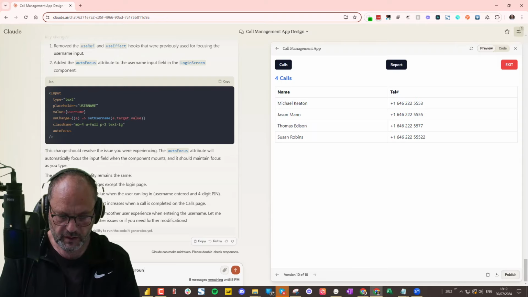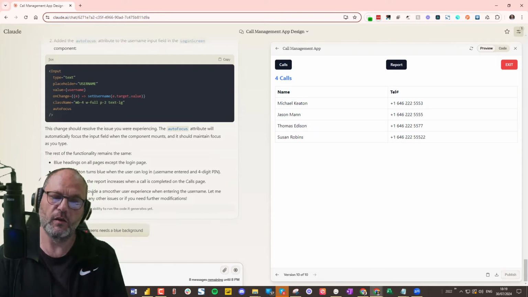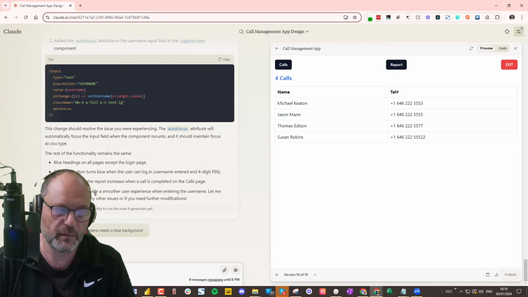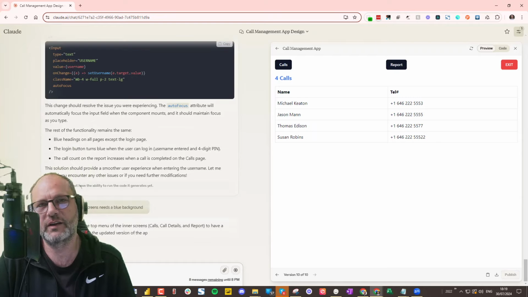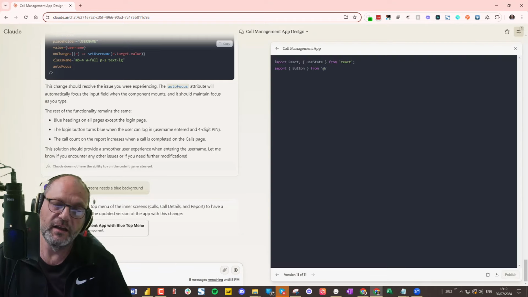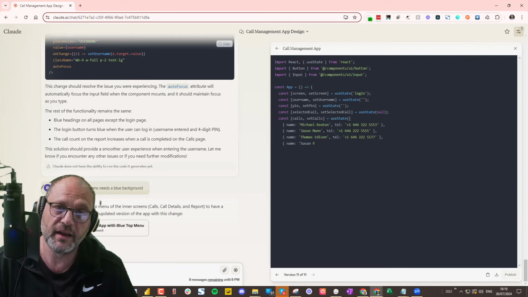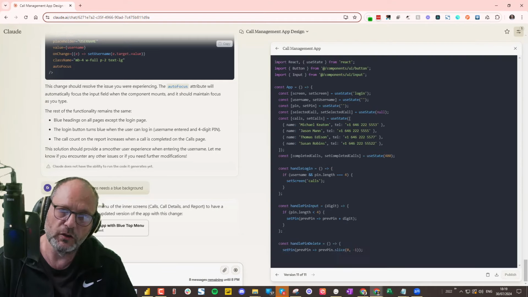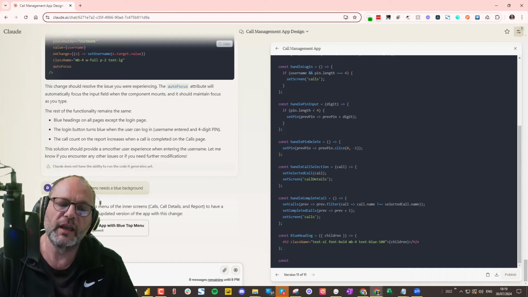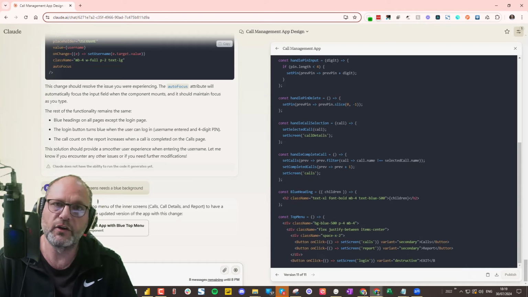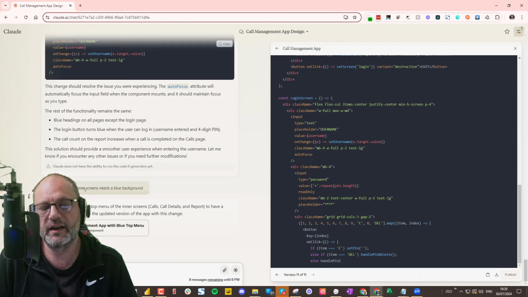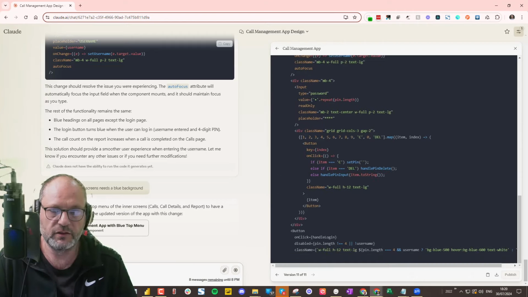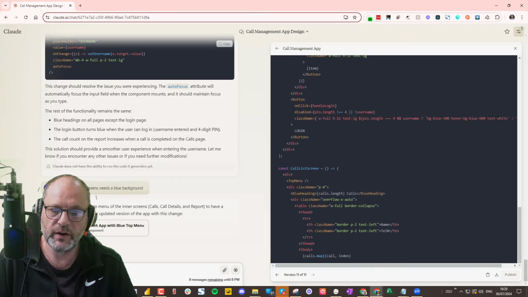So look, maybe Sonnet needs one instruction at a time. And probably developers are thinking, oh, geez, man, if I was developing this, I would have already done it. So what I'm saying is you're probably right. However, for people that don't know how to code, you can do this so that you're able to communicate with the developer a lot quicker, a lot easier. So let's see where it goes.